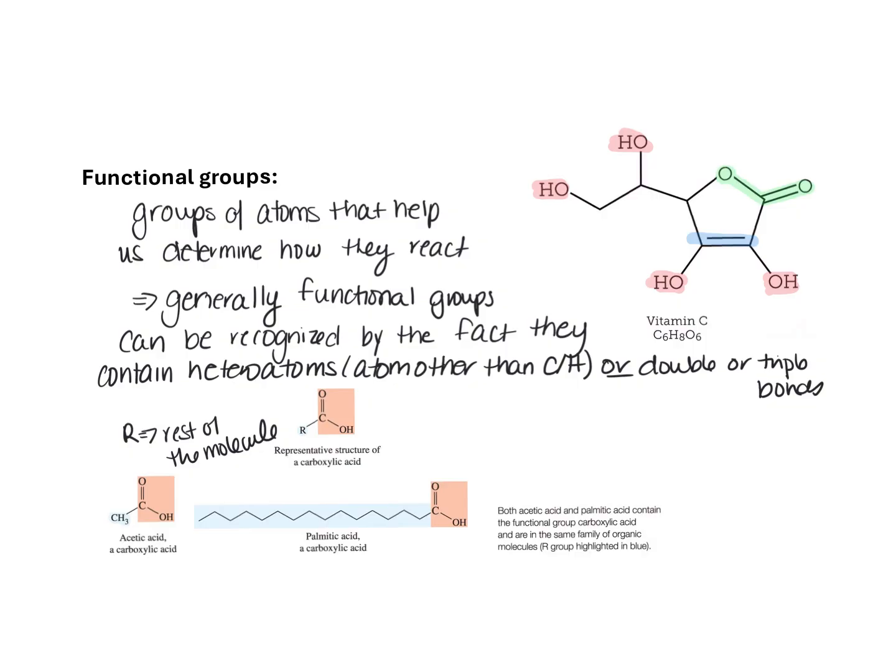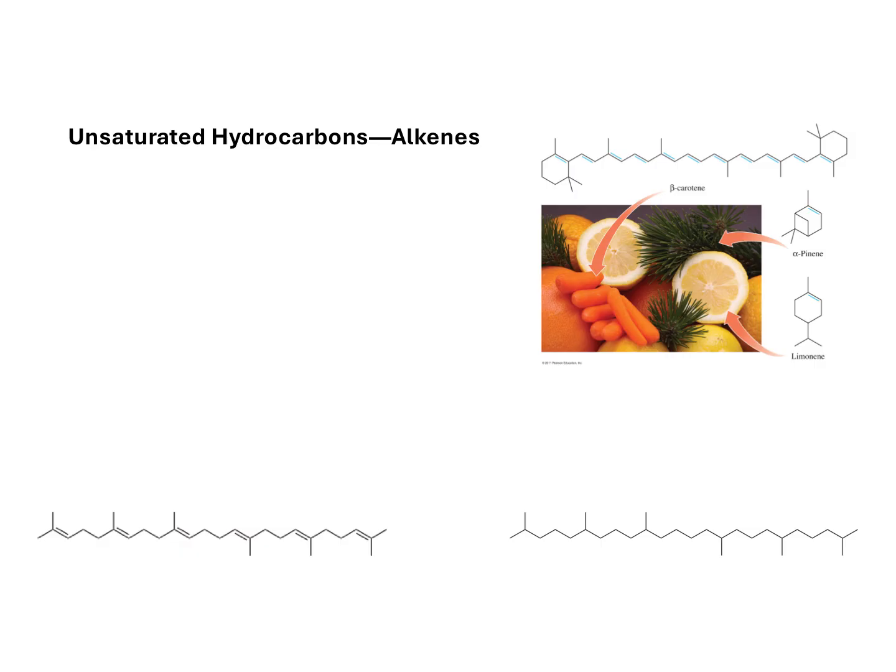The first functional group that we're going to talk about are alkenes. Alkenes are a carbon double bonded to a carbon, okay? So this is a carbon-carbon double bond. We can recognize them in their names because generally the name will end in E-N-E. So instead of our alkanes, which end in A-N-E, these molecules are going to end with the name in E-N-E. And so, for example, we have beta carotene here. You can see that E-N-E ending, and you can see all of the double bonds which are shown here.